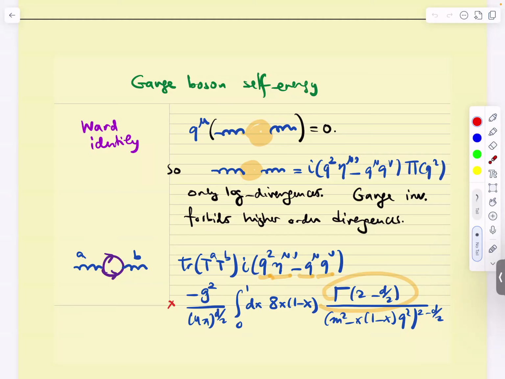Yes, but you see it as something that has a pole as d goes to 4. In particular, it appears as something like gamma of (d minus 4). In dimreg, the structure of it was that something has a pole as d goes to 4, right? A pole in 4 dimensions is a log.